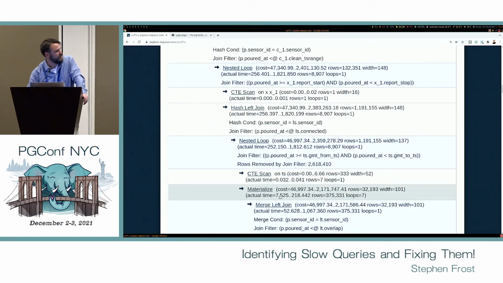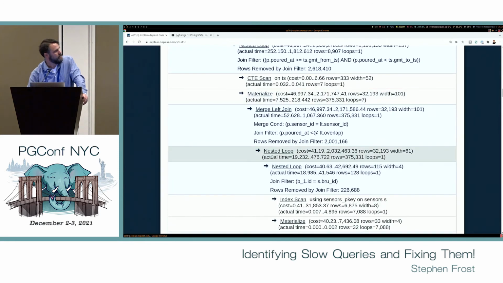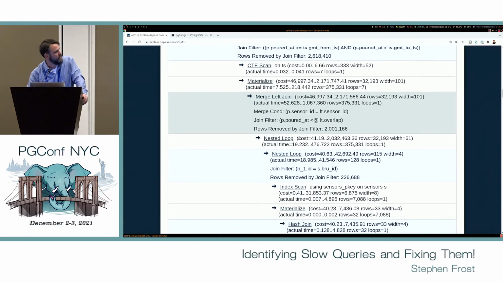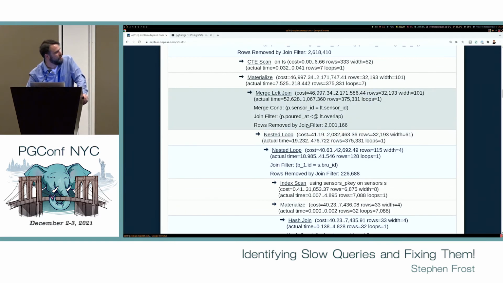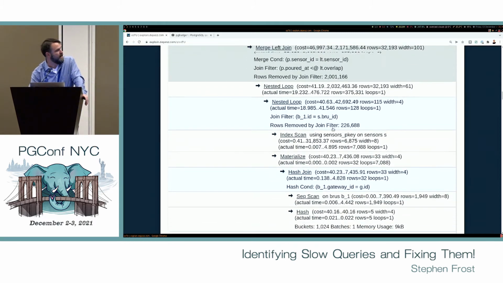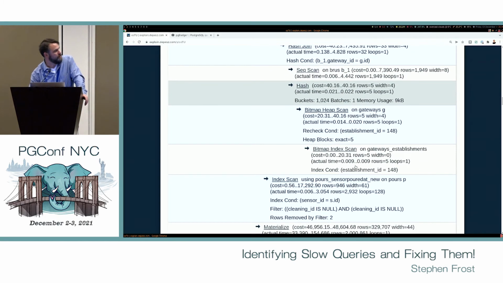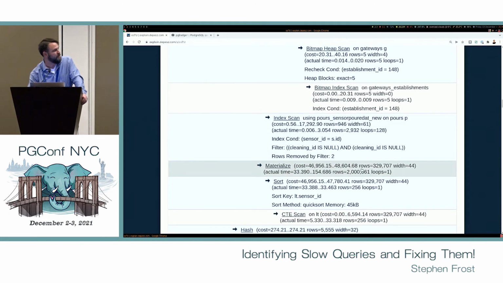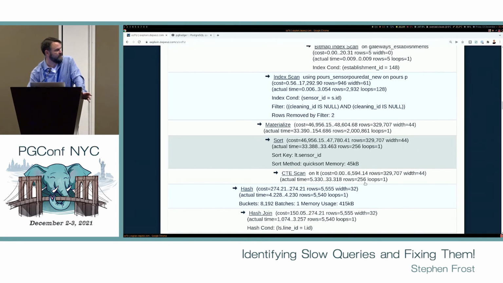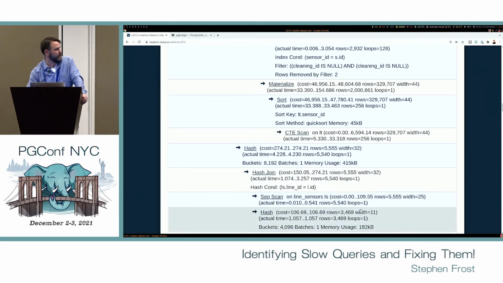We can say, okay, this had a materialize associated with it, with a left join underneath. So this is a merge left join. And a merge left join is going to end up needing to have some sorted data on each side. And you can see here, here's a good example, right? Rows removed by join filter. This is the one to look out for, right? If you're seeing a lot of things being filtered out, either by a join filter or by a regular filter clause, those are things where you want to say, okay, is there some way I could change this to allow it to have an index-based lookup rather than having to do a scan that's ending up having to do some kind of filtering?